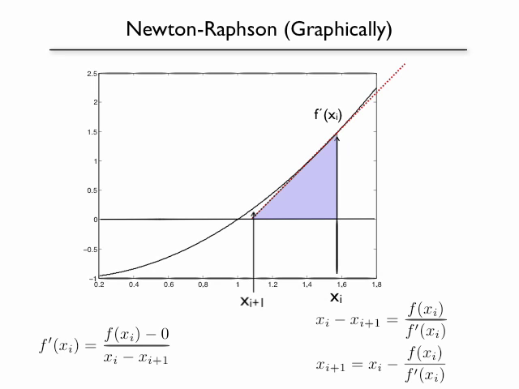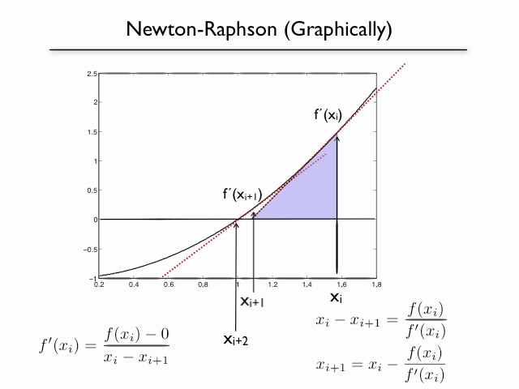So the next step, we just repeat the process. We go up, we compute the derivative at that point, draw the tangent line down, and that gives us a new guess for the function. As you can see in this case, graphically, we can see that it converges to the correct answer very, very quickly. So that's Newton-Raphson. Now, one key to this is that we need to have an analytical derivative. So that's great. If we have an analytical derivative, then we're all set. But maybe the function that we're interested in is the output of some much larger program, and we can't really go in and compute that derivative exactly.